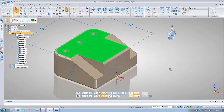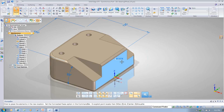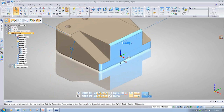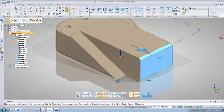Okay, so the next thing I'm going to do is, now that we've gone over the steering wheel a little bit, we've already done a quick synchronous edit. I'm going to go ahead and grab my front face. Now I'm going to show you a couple of options you have when you're moving in a synchronous edit. You can see that right now that front face is moving in and out, and I want to point out the fact that when those angles run out, those become sharp corners and that front face continues to move.